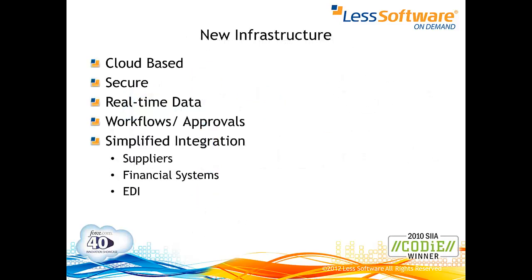As you know, technology resellers deal in a complex and competitive environment. We believe there is a simpler model out there for you. While working with our clients, they have helped us to create some new best practices to assist value-added resellers. Let me tell you a little bit about Less Software.